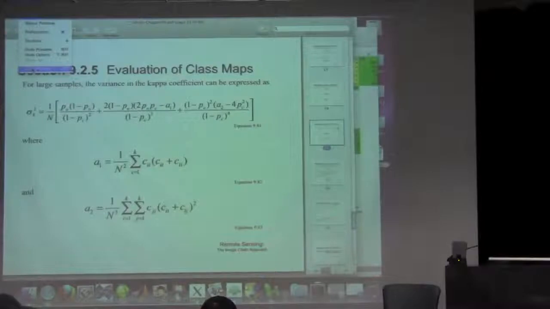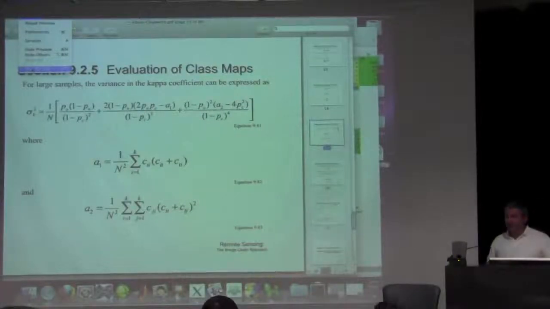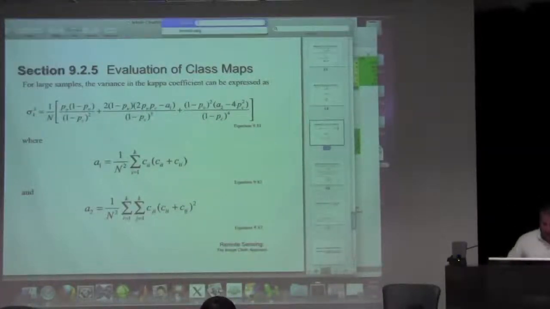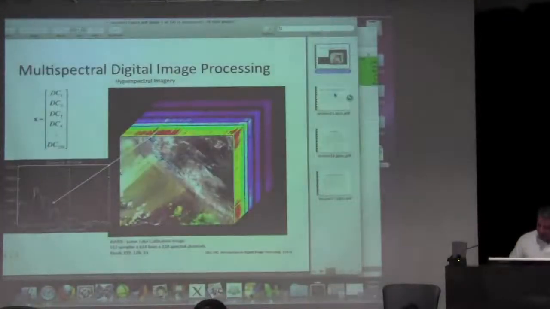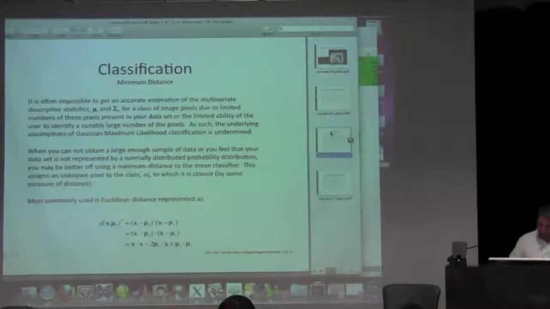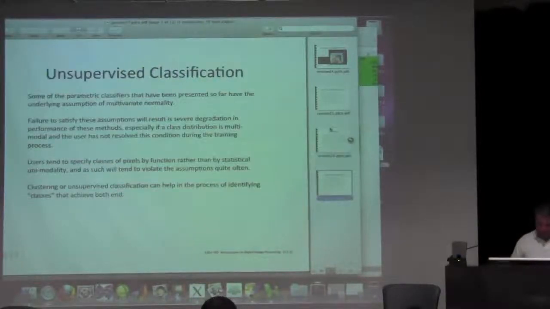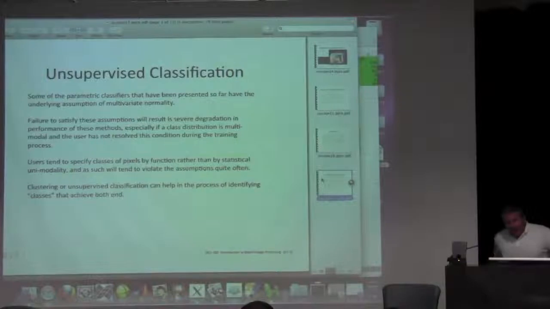So now the next thing I want to take a quick look at, and it shouldn't take very long, is the concept of what's called unsupervised classification. So I'm going to hop out to some notes here. Again, these are the notes that are in the image processing class. In session 17 of that image processing class, there's unsupervised classification.